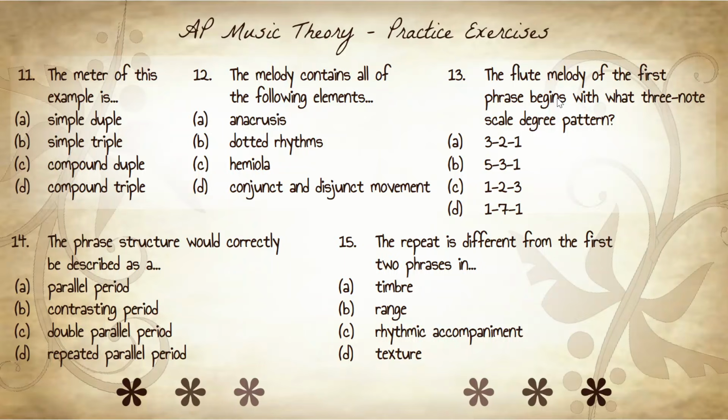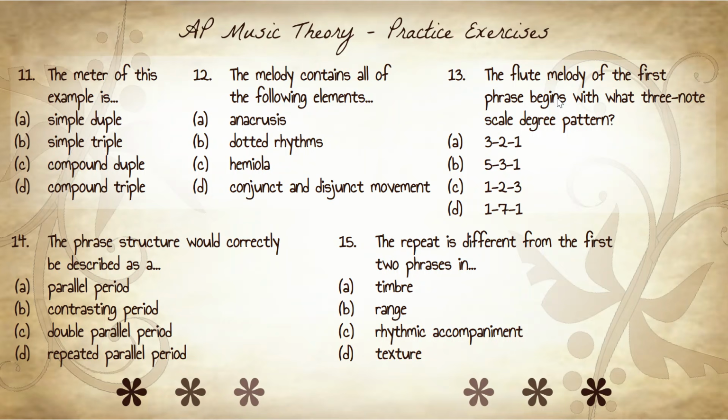Question 13. The flute melody of the first phrase begins with what 3-note scale degree pattern? Is it A, 3-2-1, B, 5-3-1, C, 1-2-3, or D, 1-7-1? And start here. It may be question 3 on this set, but the answer to this question is in the very first thing you will hear from the melody.